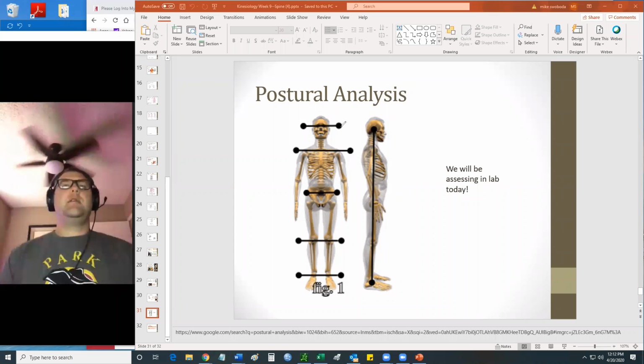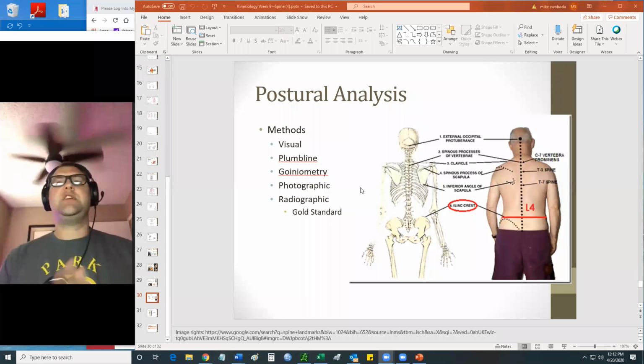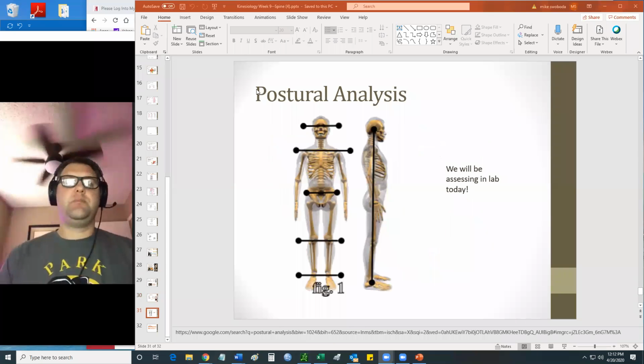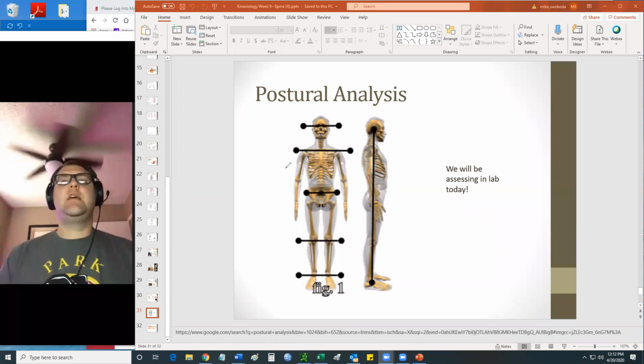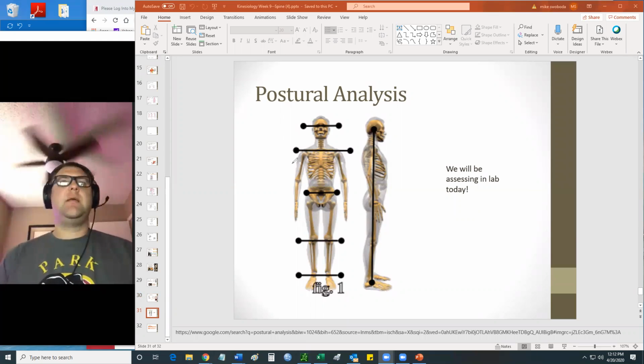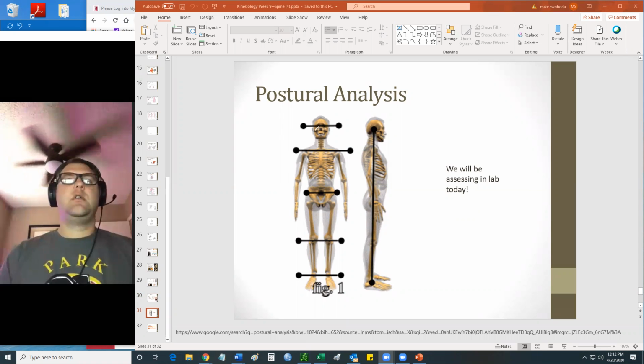Now, other things you're going to see. When you look at an anterior or posterior view, you will primarily see frontal plane anomalies, meaning you're going to see tilting. For the most part, the neck itself should be relatively straight.